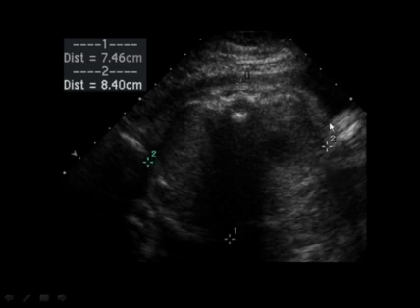Same thing over here. I'm not exactly sure where the edge is because there's an arm in the way that's blocking the edge of the subcutaneous tissue. And this cursor down here, Lord knows where it's supposed to be because the spine has completely shadowed out this side of the fetus, and you just can't be accurate.